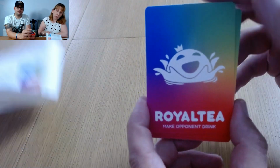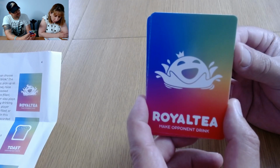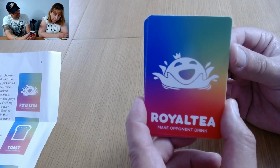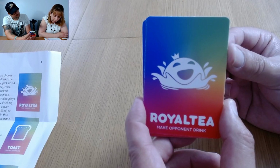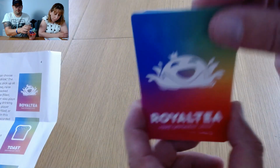Wow. Royalty. When revealed, the player can choose one opponent to target and command them to drink. The attacked player must then pause their gameplay, pick up all their teacup cards, raise them to their mouth and drink from them. So this is protected, empty or otherwise. The attacked player returns their card to the table as they were. However, if another player also plays royalty against the player who is currently drinking, they must return all their teacup cards empty side up. So you want 2 people to play this on one person.